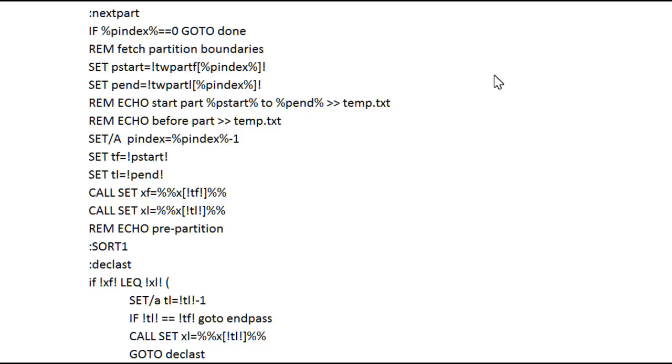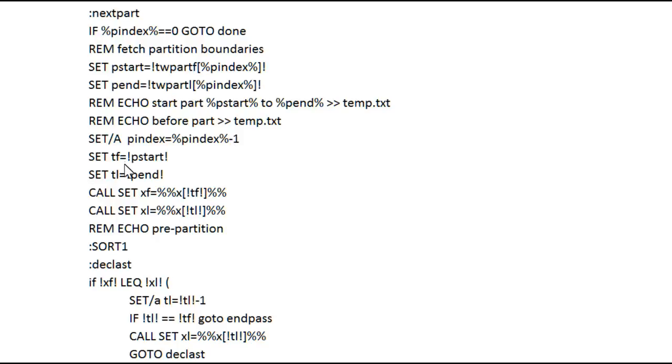After we have removed the bottom item in the two arrays for the starting and ending pointers to the piece we're now working on, we check whether or not we have any pieces left to work on. If we do, in those two arrays, we remove the starting and ending pointers from the arrays, and we get ready and set up a partitioning pass. So we decrement the number of items remaining in those arrays that we just removed it from.